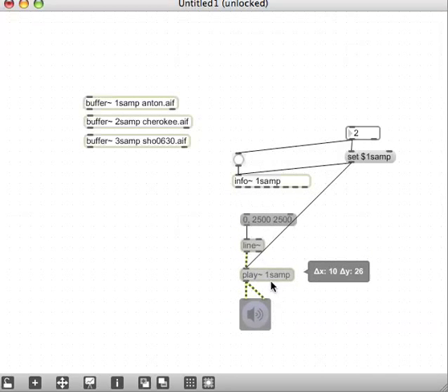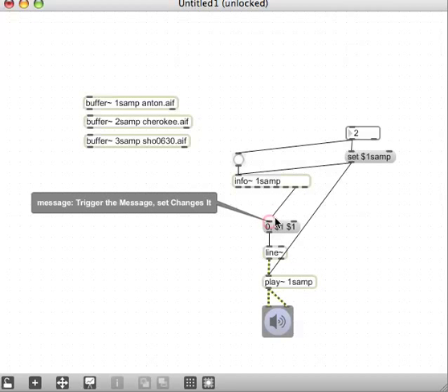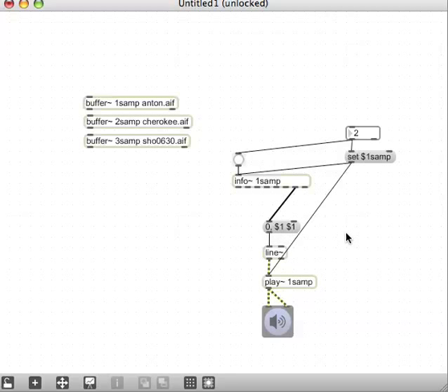So let's use that second outlet from the right to set something in this message box, very similar to what we did here. We're going to say $1, which is going to be the time in milliseconds, and $1, which is also the time in milliseconds, coming from the second from the right outlet of info tilde into that message.